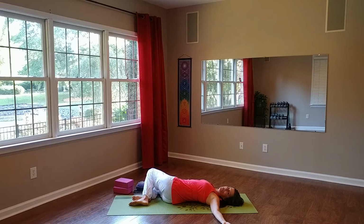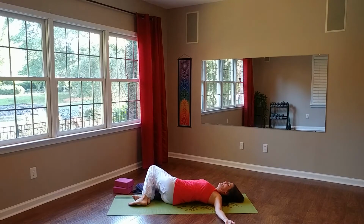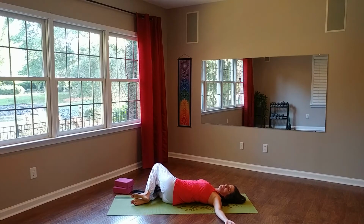So what we want to do for the first few exercises is ease into the posture slowly. We want to come to the edge of our comfort zone. So you want to begin to feel things open up, but without pain. So if you need to use a block or a blanket under the hip or even maybe between the legs to feel more comfortable, to feel supported.